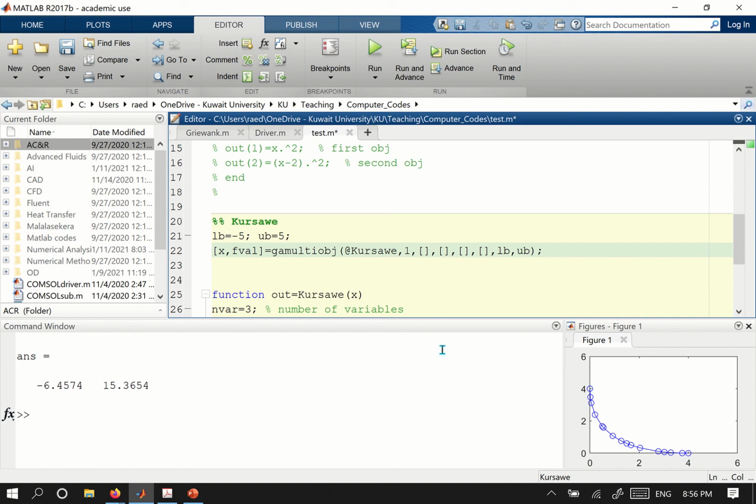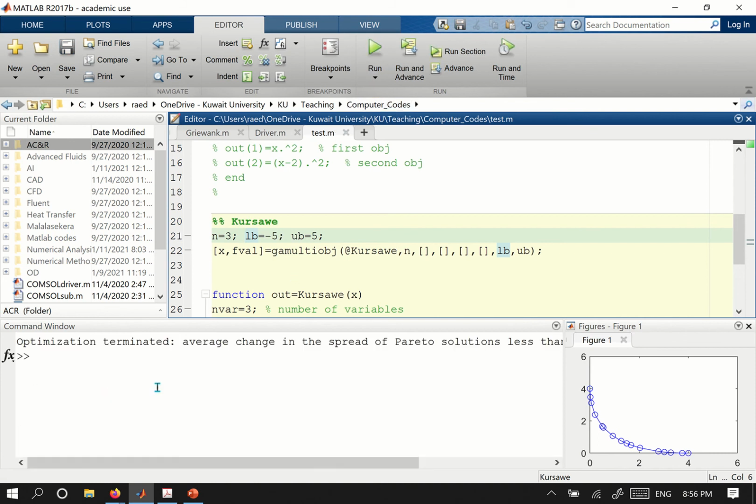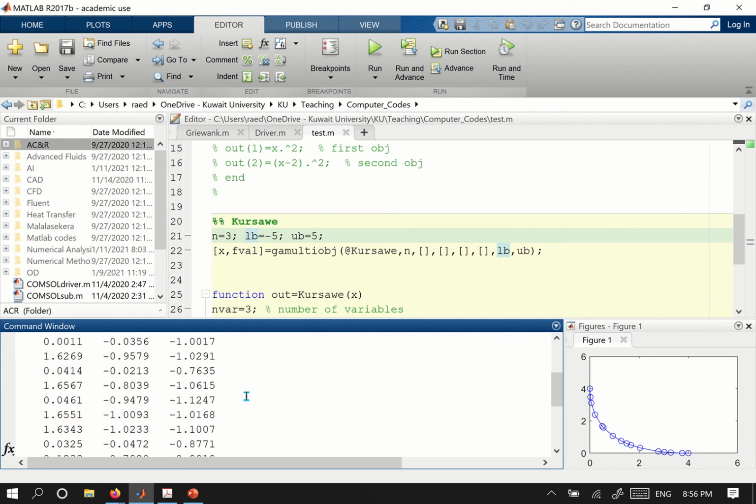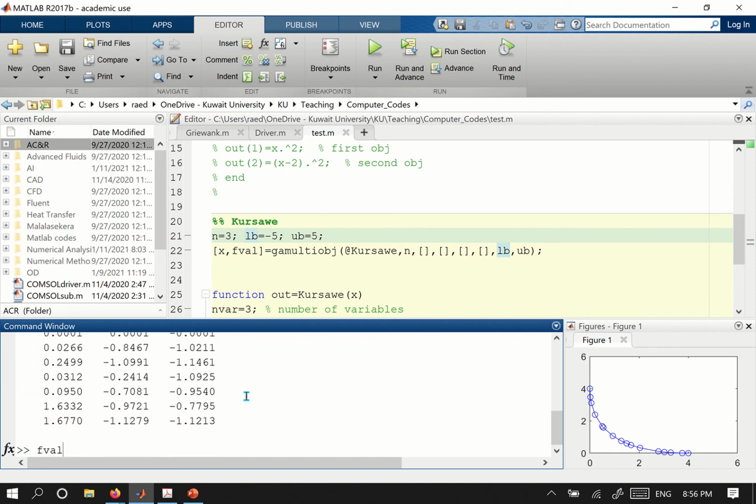The number of variables is 3. Let's say this is n. Set everything here, n is equal to 3, and we'll run this, and it will give us the optimization. So this is the minimizer, and this is the function value.